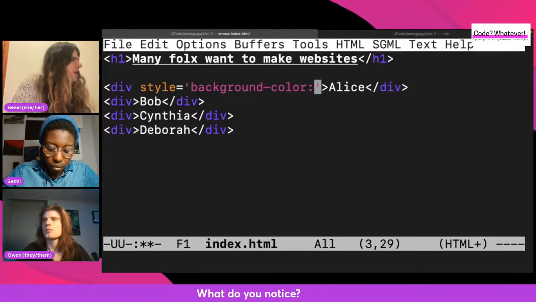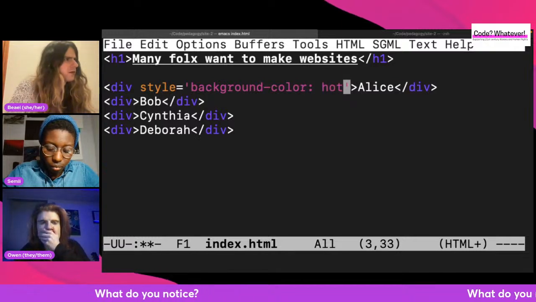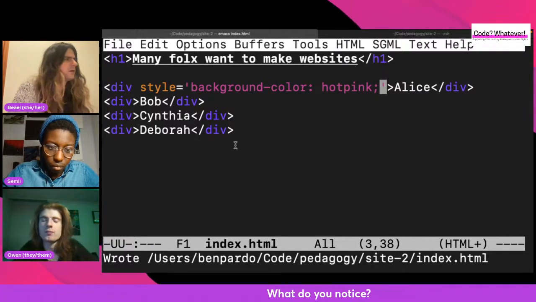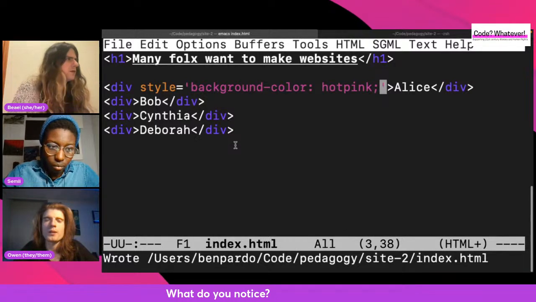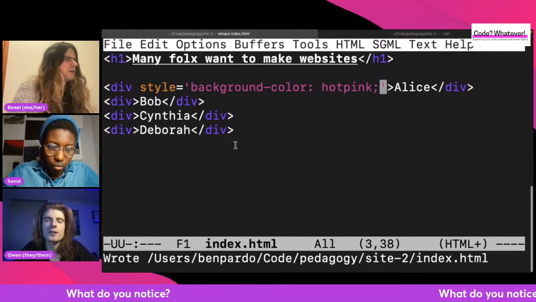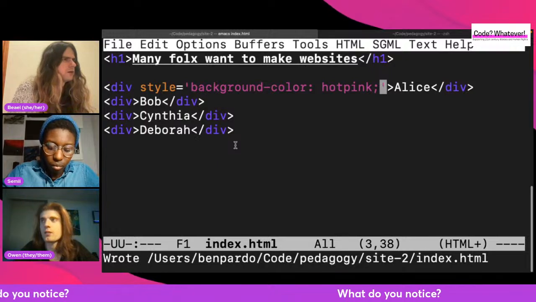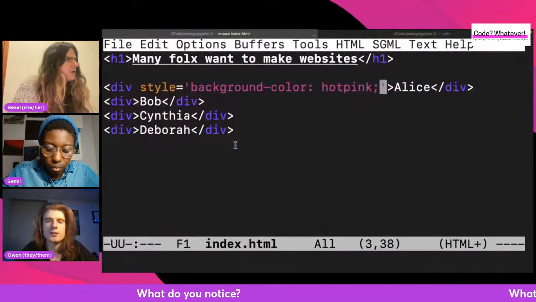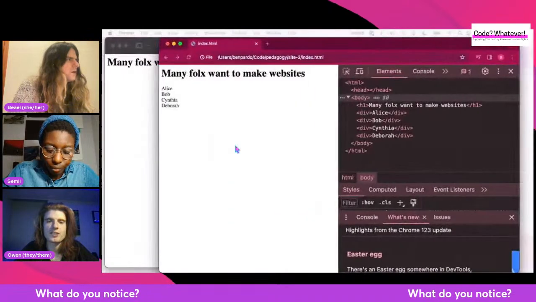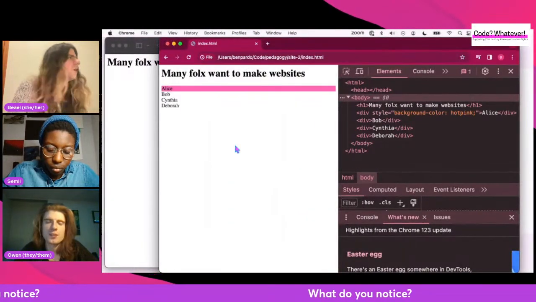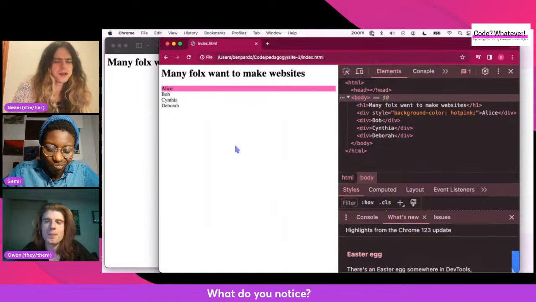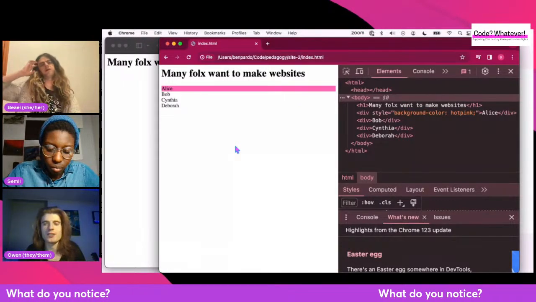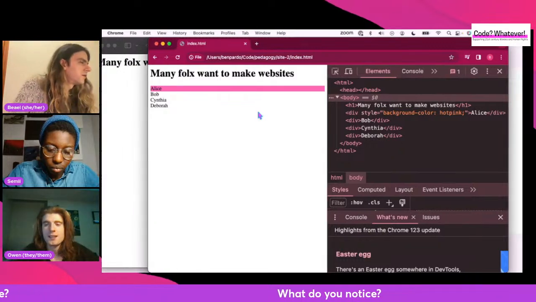And what are you noticing right now? Okay, I'm seeing detail. What would it be called? Like those are different text sort of descriptors. So it's going to change the text to look to those specifications. What do you notice when I pressed Command R? Yeah, follow the specifications, background color, hot pink.